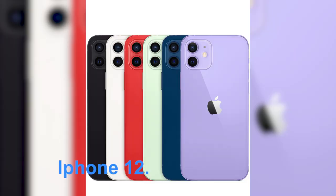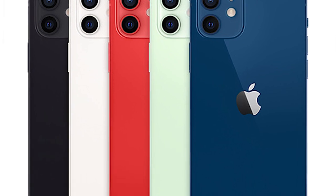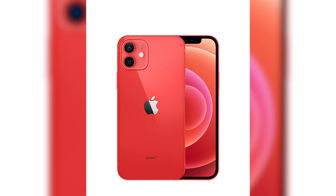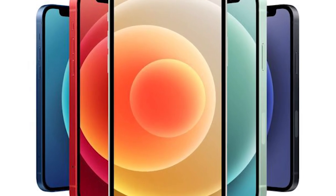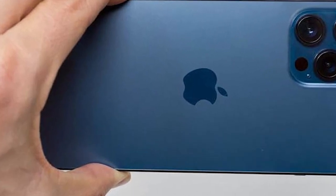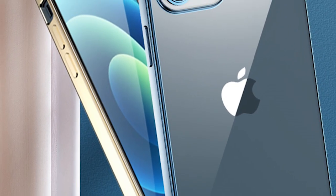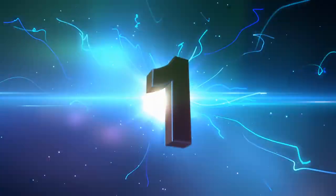Number 2: iPhone 12. The iPhone 12 costs more than the iPhone 11 did last year, but it makes up for it with a slew of new features. This includes 5G connectivity and MagSafe compatibility, which lets you connect accessories such as a charger or a case to your phone. Although the camera is too similar to last year's iPhone and the battery life is subpar.